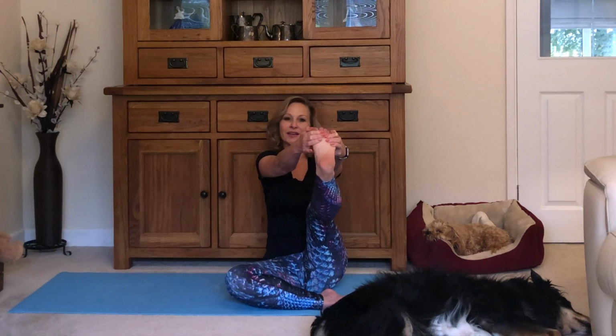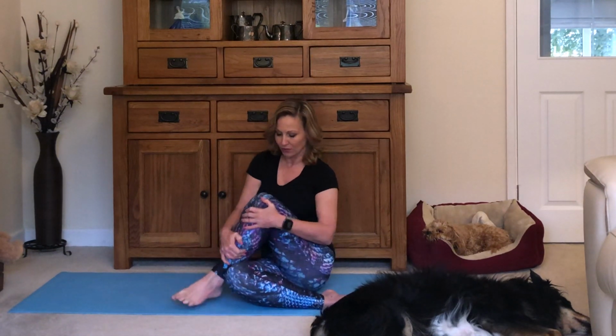Breathe deeply here. And then see if you can take that foot all the way over the top of the knee. Now if that is too much for you, bring the leg back where it was in the front. If you can, bring it over, trying to plant both hips down on the mat. Bring your left hand on the outside of the right knee, other hand behind. Again, sit up and press into a lovely twist, looking back.